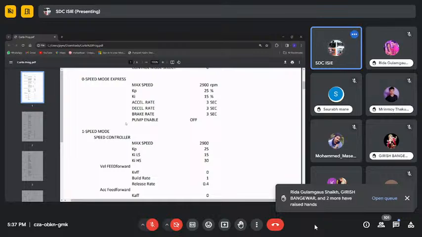Basically they change the variable function of the motor. So when we talk about zero speed mode, we change the speed of the complete execution for the dual drive system as well.